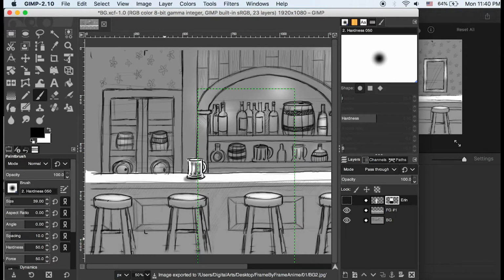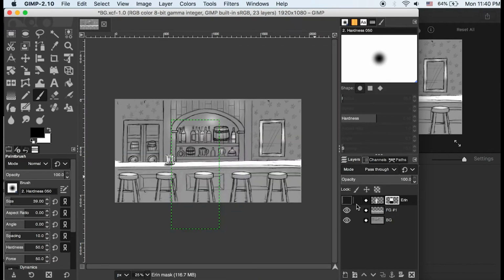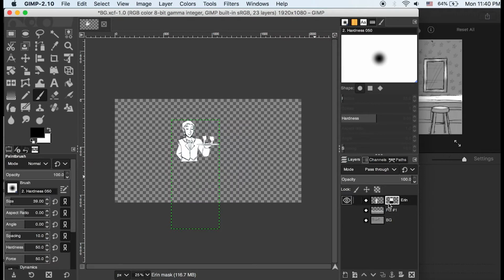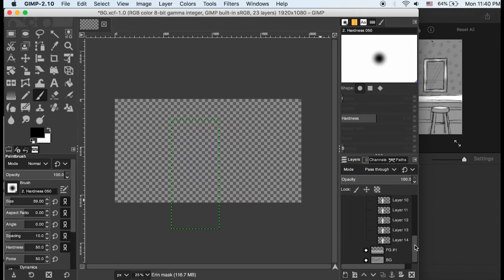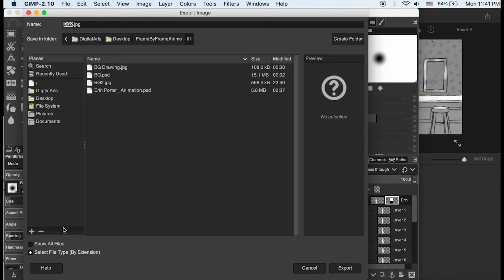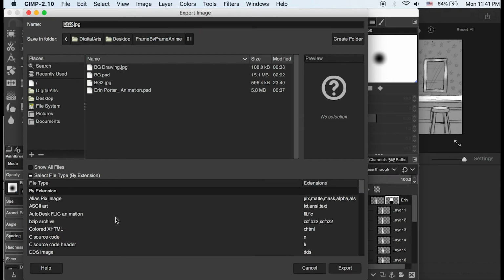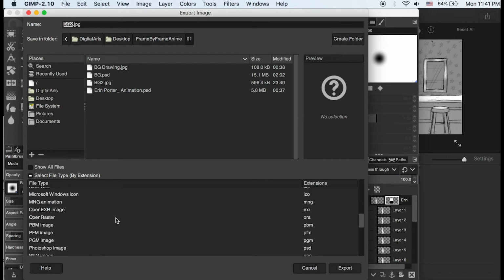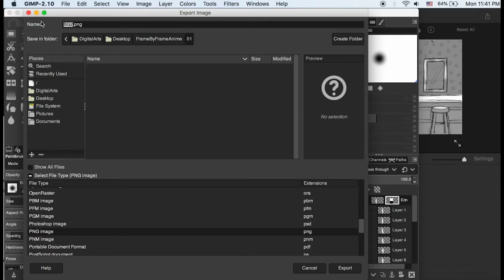And here, let me switch back to the smaller size. All right, and then I can just show the character layer. As you can see, the background is transparent. And then you'll just show each of the layers here in the folder. And then again, you'll go to export as, and for the file type, you're going to choose a PNG image, and you're going to save it as a sequence.